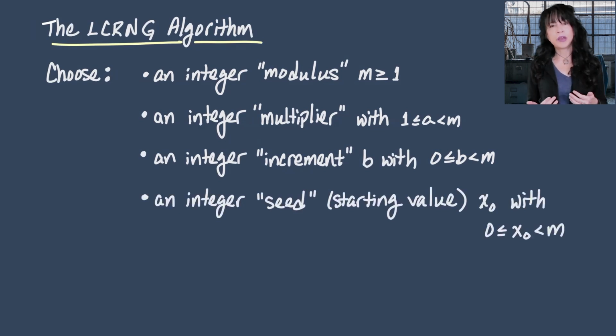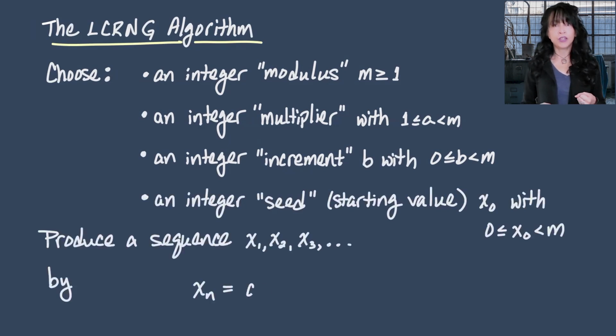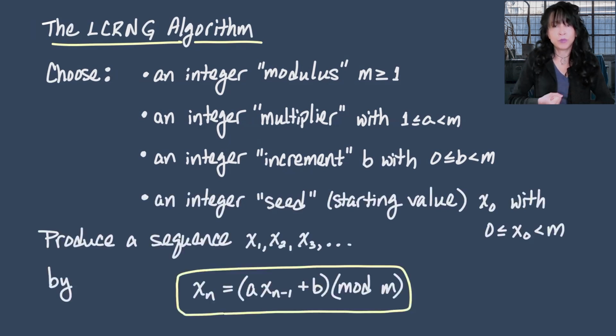Now, once you have these parameters set up, you can run your linear congruential random number generator. It's a simple recursion that looks like this. You take your current value, whether it's the seed or maybe you've already gotten going, so you have a value at time n minus 1, and you multiply by a, you add b, you compute that, and you mod out m, and that is your next value. So here's the recursion right here, and you keep going like that. You take your new value, multiply by a, add b, take that total, and mod out m, and that is your next value. And you get a sequence of integers, which is not exactly what we want.